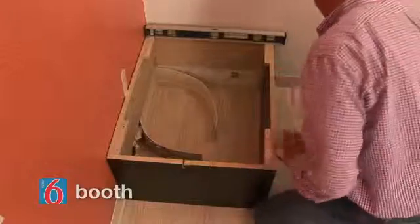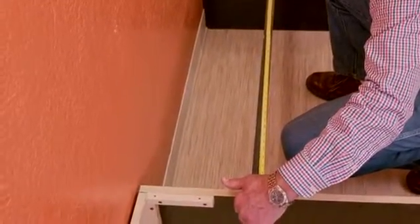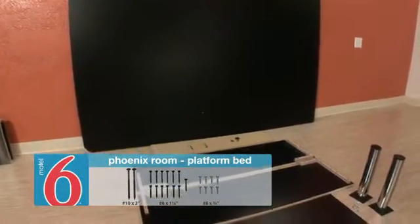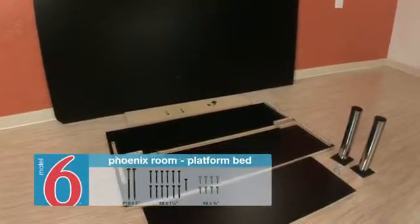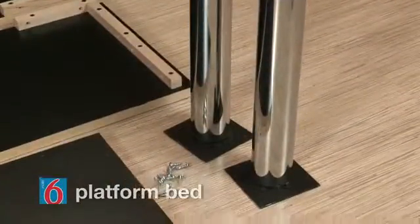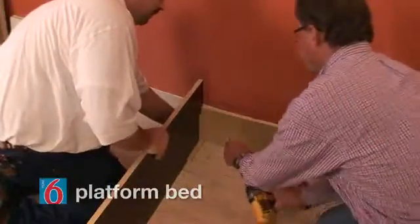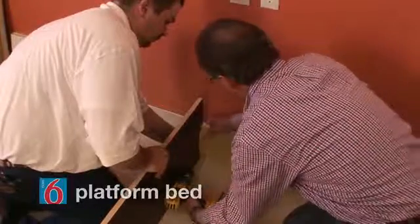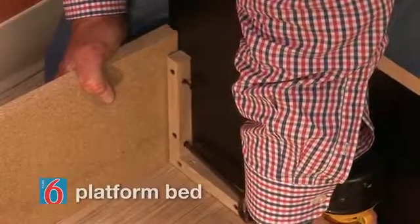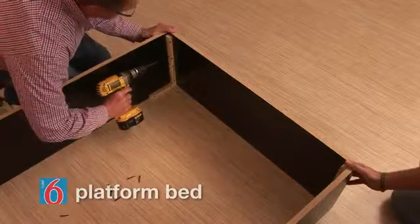With our booth base in place, it's time to briefly shift gears and spend a few minutes assembling the bed base, which will allow us to extend the angle iron between the two bases and give us the support for the nightstand. To assemble the platform bed base, our hardware includes two number 10 by 3 inch washer head screws, 13 number 8 by 1 and a quarter inch flat head screws, 8 number 8 by 3 quarter inch washer head screws, and two 13 and a quarter inch platform legs. We start by locating the four platform base panels. We attach the raw panel to the two black side panels at the 3 quarter by 3 quarter inside vertical cleats, making sure that the angle iron slots are closest to the headboard wall. Each of these panels, along with the remaining end panel, can be attached using the number 8 by 1 and a quarter inch flat head screws.